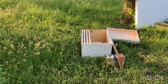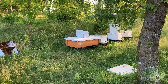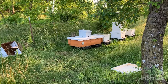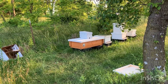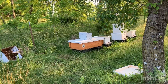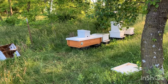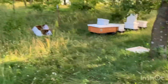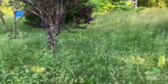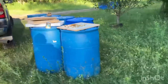Horizontal hive number one is all set up. They're about to bust loose — there were three frames of full brood, so they're going to be going hard here in a few days. Now I'll show you what I talked about with spacers. Those barrels are another project I'll be sharing with you shortly.